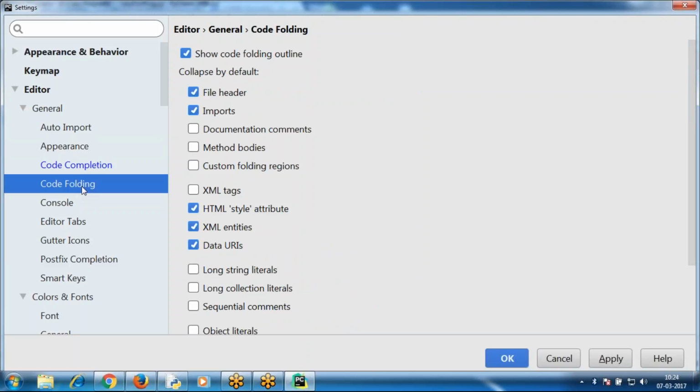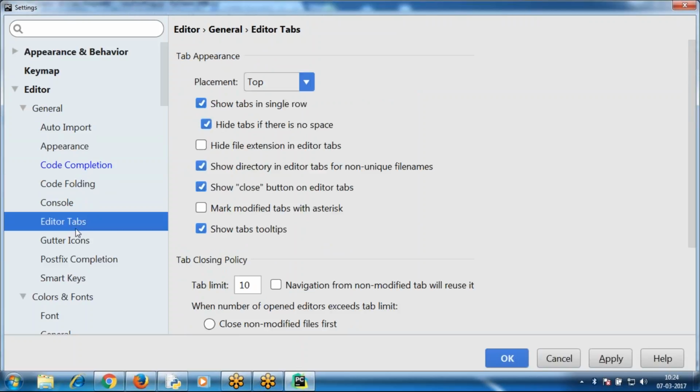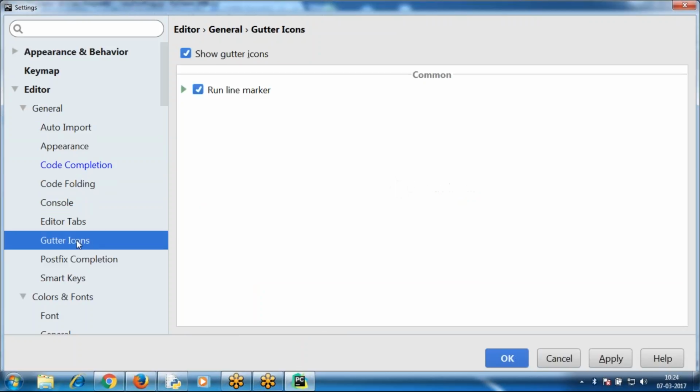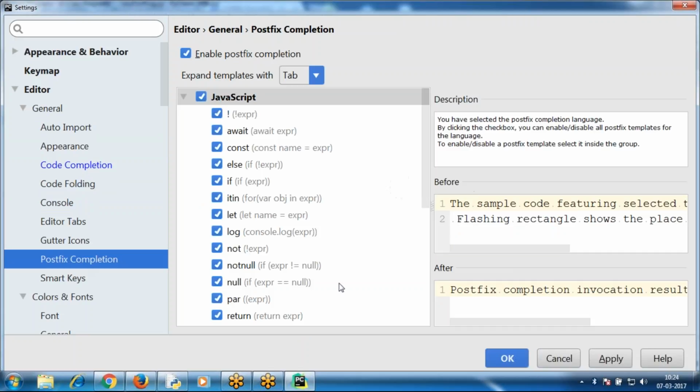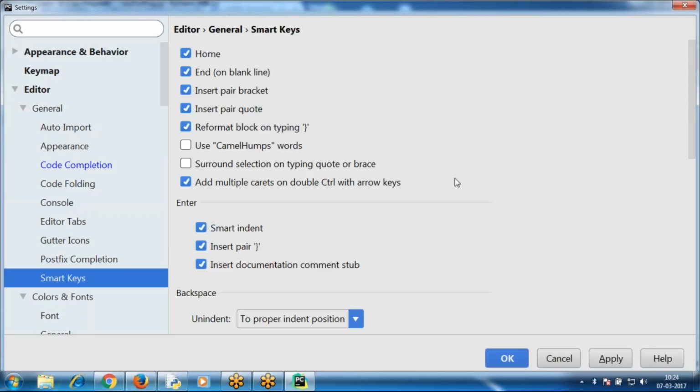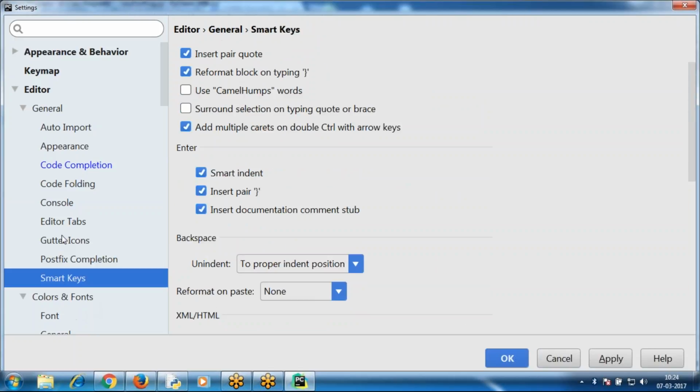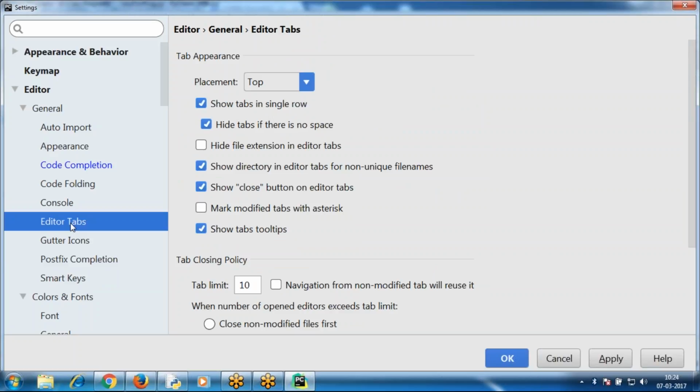And specify how you want to display the colors and edited tabs.